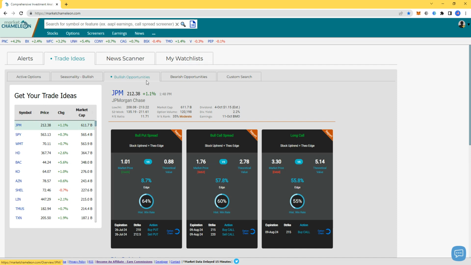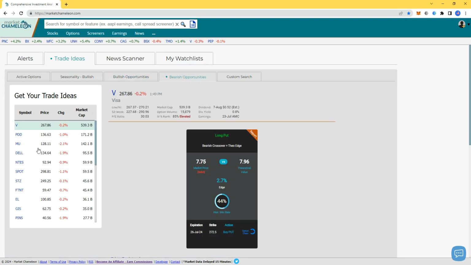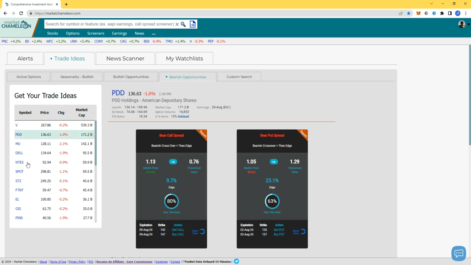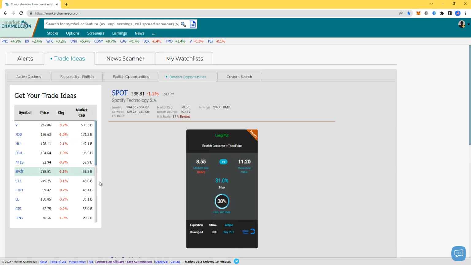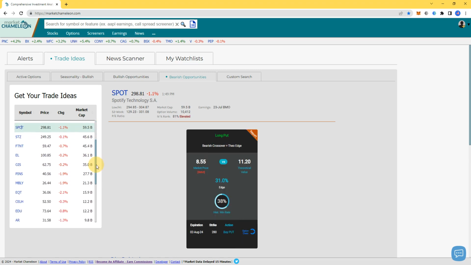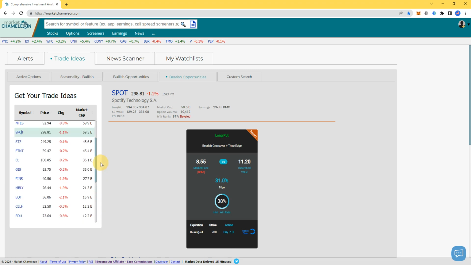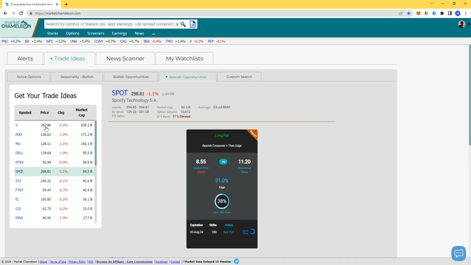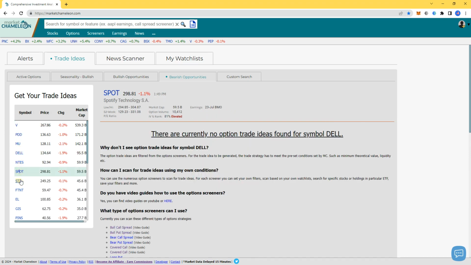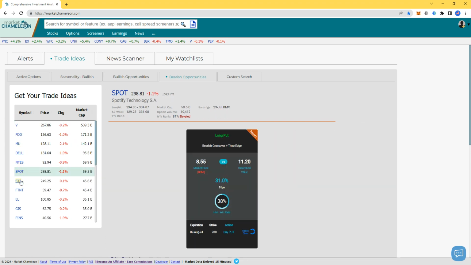So these are all the bullish opportunities, and if you're bearish, you got your bearish technical stocks, and it never fails. You see, they're all red. Look at it, that's crazy. Visa, MU, Dell, Spotify, and Pinterest, etc. Look at this, it's all red with 1 green and like 20 something red. So you can pick and choose and see. For Visa, for example, what they have. They got a long put, so they give you one or 2 trades. Sometimes there's no trades. Spotify, another put, etc.